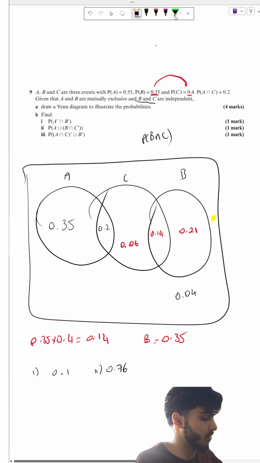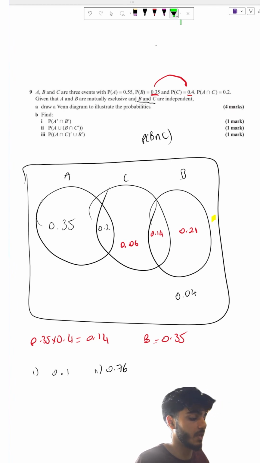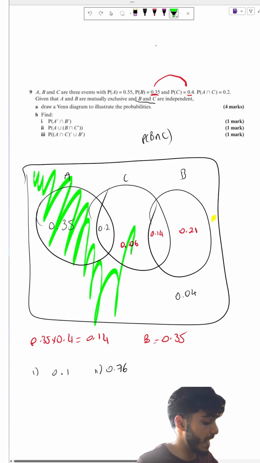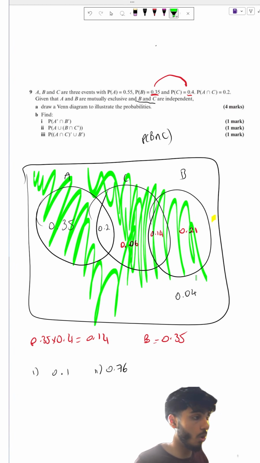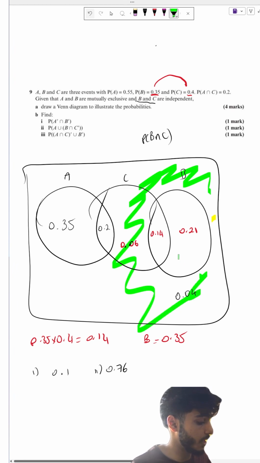You know what? I like the green color. It's easier to see. All right, again, we're going to do the same thing. A and C is here. Okay, but we don't want it because of this prime symbol. So it's going to be everything on the outside. So we don't want A and C, or we don't want B either. Okay, so not B is all of this around, and not A and C is all of that around.